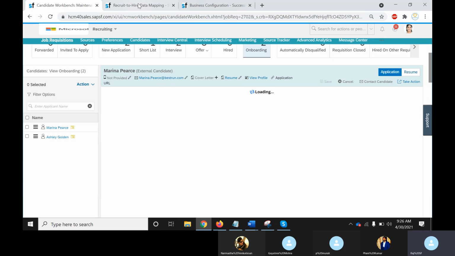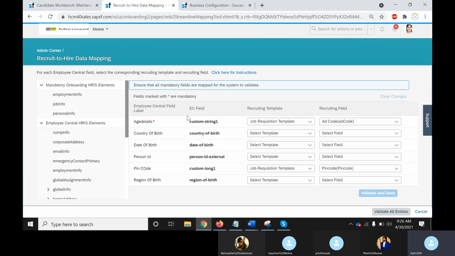To map from recruitment in RCM to onboarding, first thoroughly understand the fields on both sides: which field you want to map from which template, and where you want to map it. The source is recruitment management and the destination is your onboarding 2.0 application page. You don't need to map all the fields, but at least map these five important fields: first name, last name, hiring manager, company name, and start date. Apart from these five, if you have any extra data, you can map it accordingly.